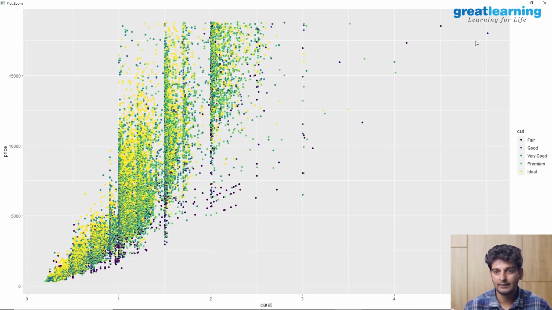So if you have a glance at these two diamonds, you see that the cut of these diamonds is fair. And you've got a greater distribution of diamonds over here with the color yellow and green, right? So in this bracket of the carat value being 0 to 1 and the price between 0 and 5,000, you see that there is a huge density of diamonds where the cut is ideal and premium. And you just did one minor change, which was adding this cut column onto the color aesthetic.